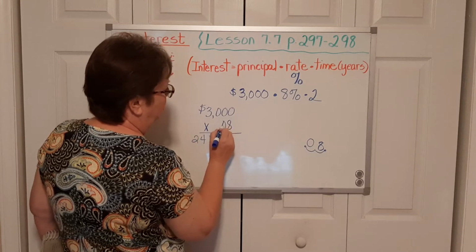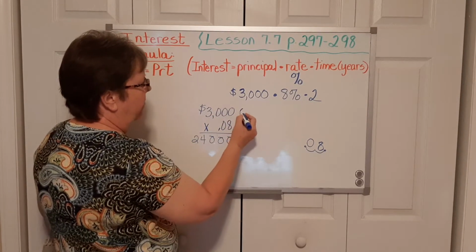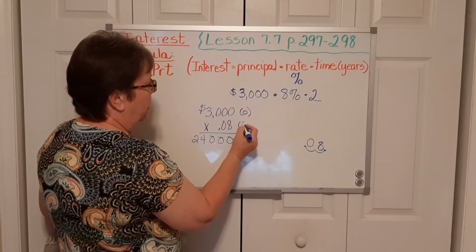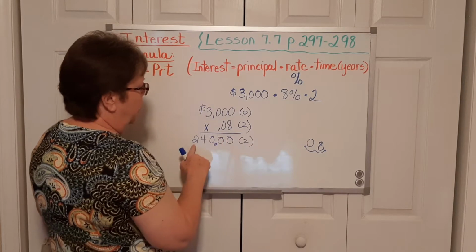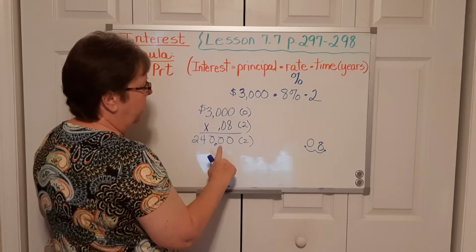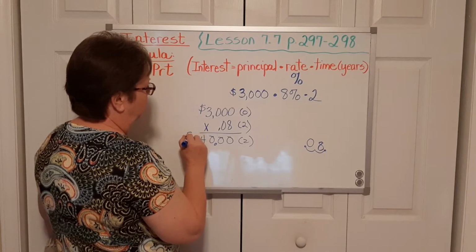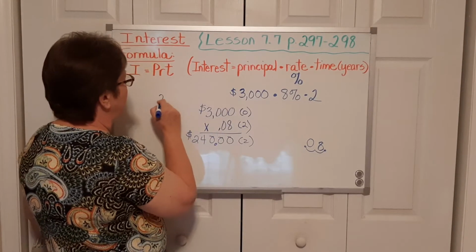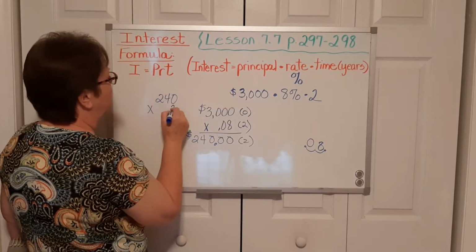And then this is 0, so all those answers will be 0. So there's really no need to do that row. But we don't have any decimal places here, 2 here, for a total of 2, 1, 2. So now you have 240, okay? And since we don't have anything here, that's like $240. So what you do is you take your $240, multiply it times your years, which is 2.